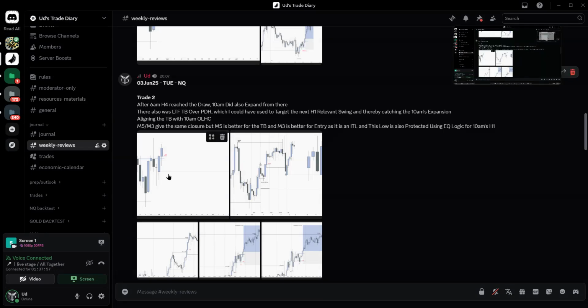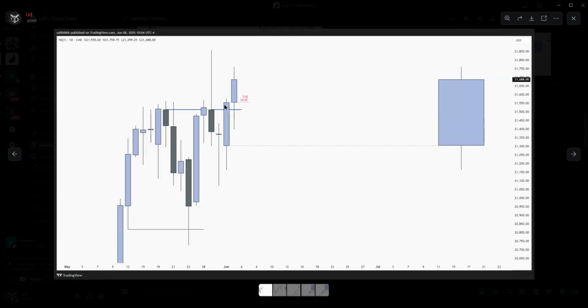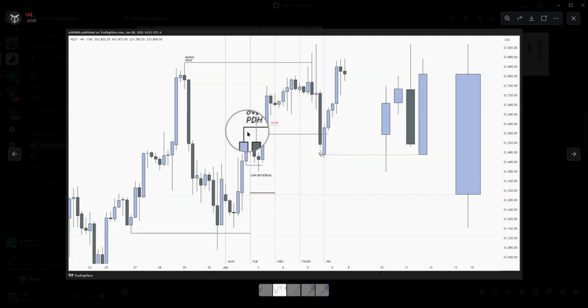Let me show you the charts once again. Let's go top down. Monday gives this closure telling me that this move back inside was retracement and this would be the final objective for the week. So I just had to frame daily candles towards here, correct? H4 told me that this was the relevant swing. The next relevant swing was right over here. So I didn't frame anything post here, but I could have done so, correct?